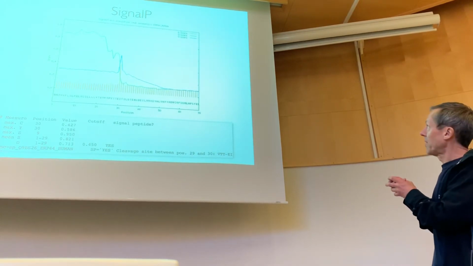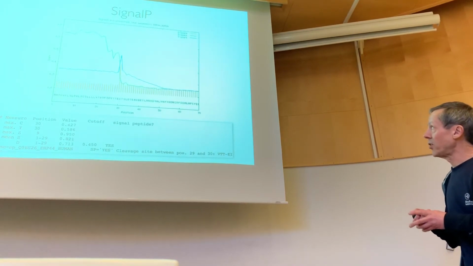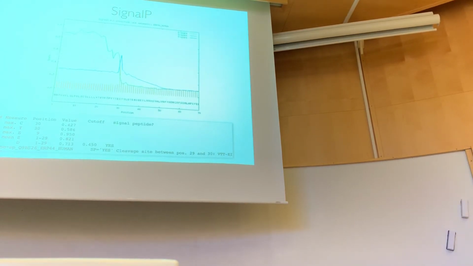There's also a third score, the Y-score, that was used initially to improve the cleavage site prediction. The idea there was that although this green predictor is only generally scoring the signal peptide likeness of the sequence, you see that it drops down at some point. If you have multiple possible predicted sites for cleavage, here is only one, but you can imagine it could be a few more, right? Then the most likely one is probably where this green network drops from a high value to a low value. That should roughly be where the most likely cleavage site is.